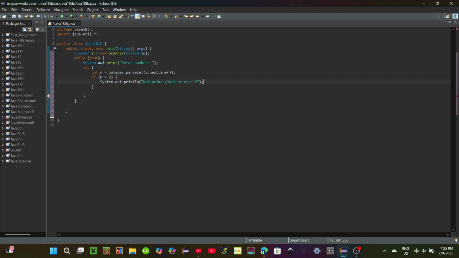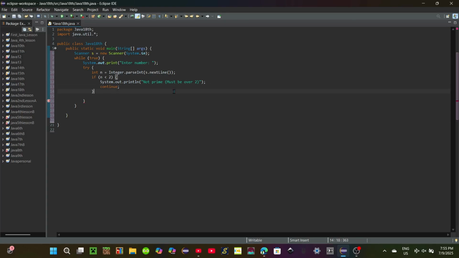So semicolon here. Okay. And then here we will type continue under here, plus a semicolon. And then here we will put this back. Okay, we'll put this under the if.